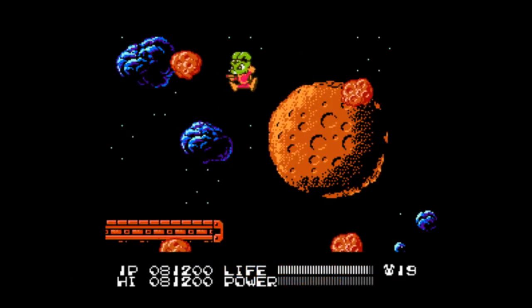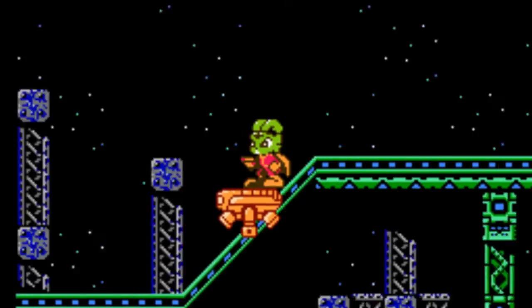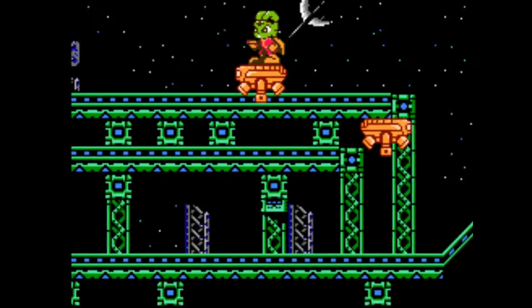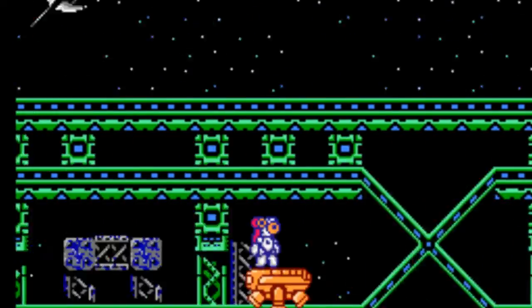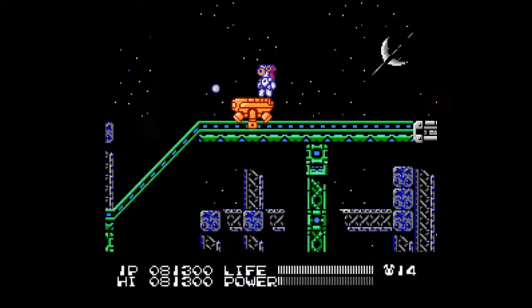The space minecart area in Act 6 can take some trial and error if you're unfamiliar, but it's not too bad. Wow, look at this speed. It's like blast processing on the NES. It's at least as fast, if not faster, than anything else I've seen on the NES, like Battletoads, Bioforce Ape, and others.